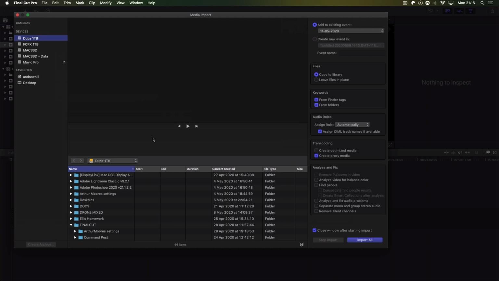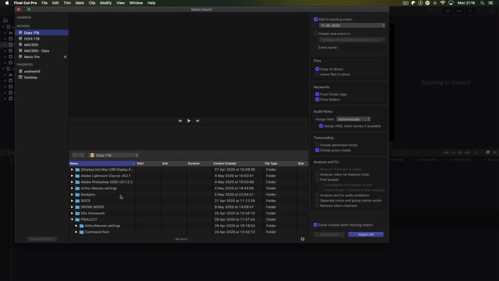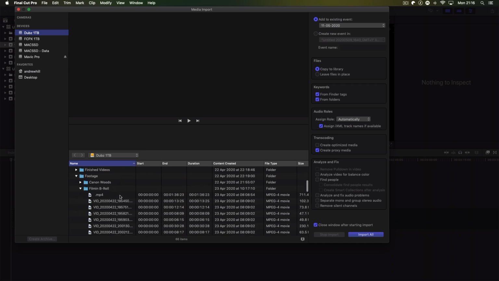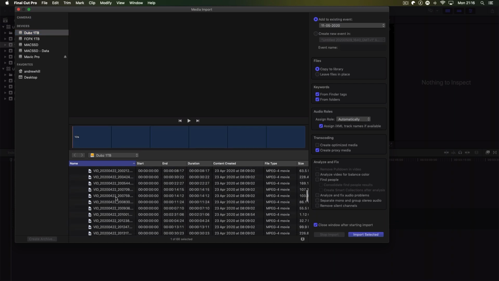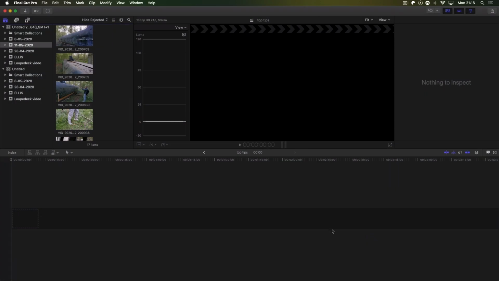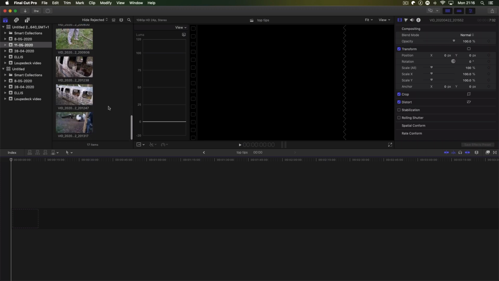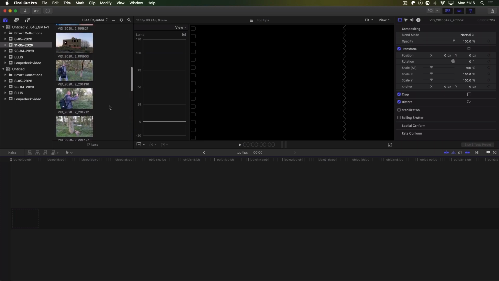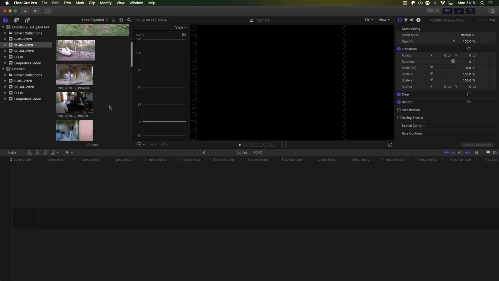Now this opens up this import window. We can then choose which clips we want to import. So I've got this footage here, and I'm just going to highlight some of this for the tutorial. Then I'm going to hit import. Now this is going to bring it all into my browser, so you can see I've got all these clips ready to go. How good is that? You probably already use this. I'm not teaching you to suck eggs, but there are some newbies out there who I'm sure will find this content very valuable.